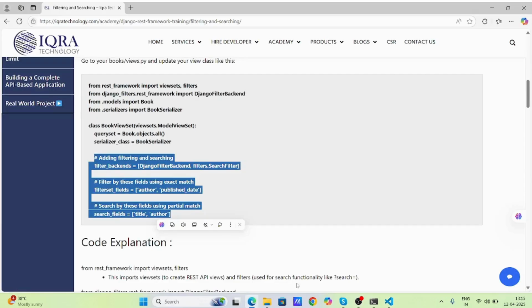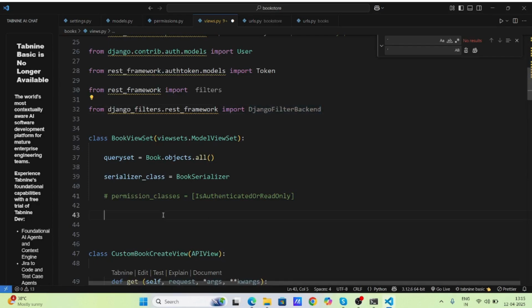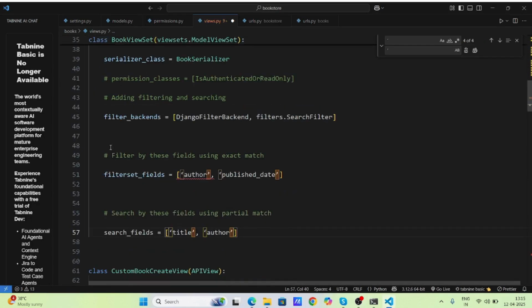Copy this from here and paste it here. Okay, save this one.